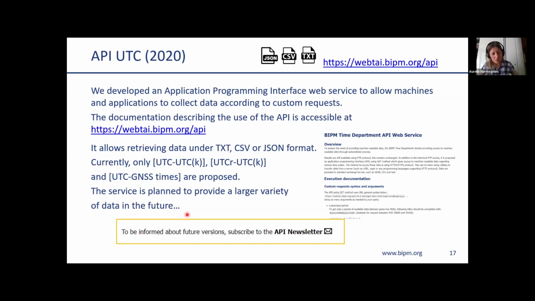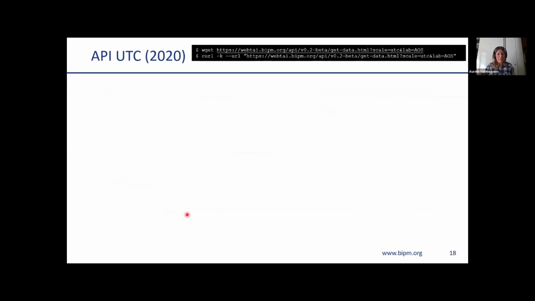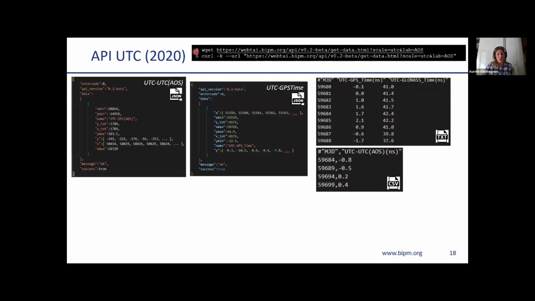If you are a regular user of the API, I encourage you to subscribe to the newsletter so that you will be kept informed in case there are some changes. So it's good to be informed. Here is a kind of request you can send, a command line that can be sent to the API, and here come the results, in the various formats.